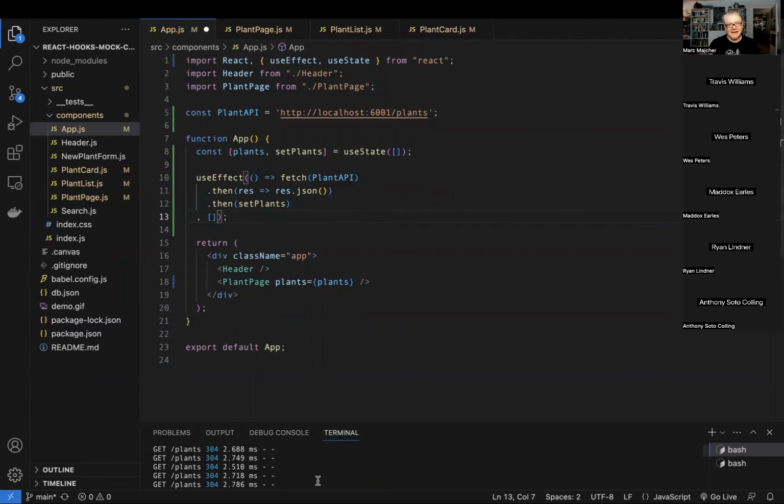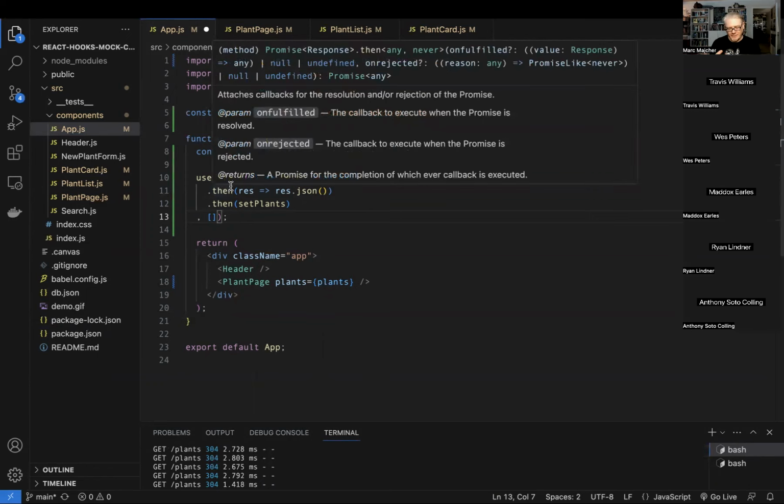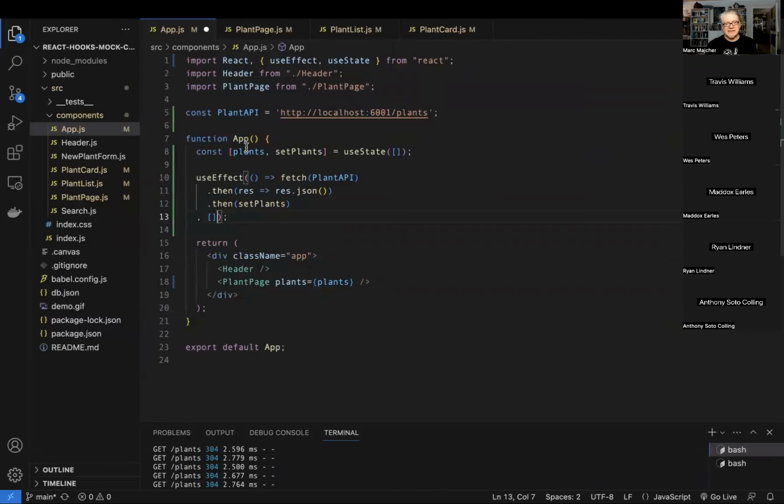It's getting it every time. Basically the flow is, we set up our state. Great. When the state is set, it's going to render our stuff. We're going to do our useEffect to get our fetch. We're going to get our stuff and set the state here. Great. When the state is changed or updated, it is going to re-render, which is what we want.